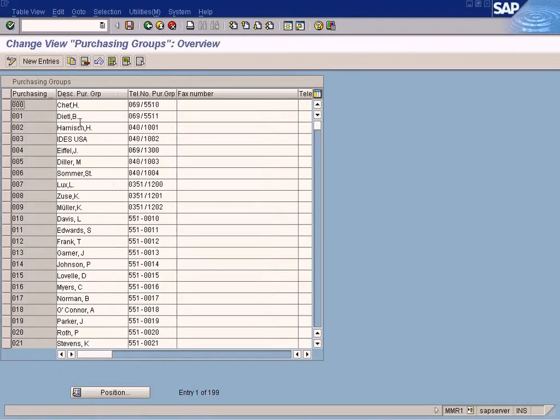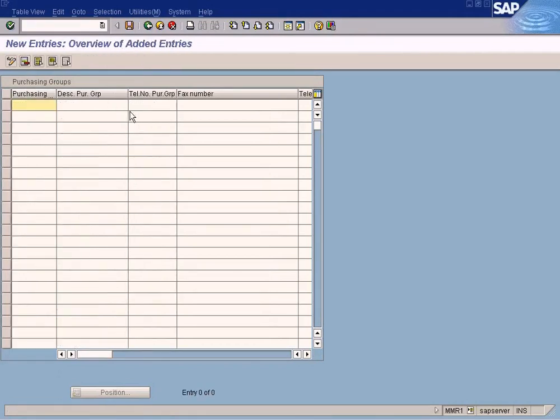So let's create an entry, purchasing group NY, NY purchasing group. Number something. Okay, this can be an individual person, or it can be a purchasing department, whatever it may be, which is based in the NY factory. And we might need one more for the Houston purchasing group, and the San Francisco purchasing group.